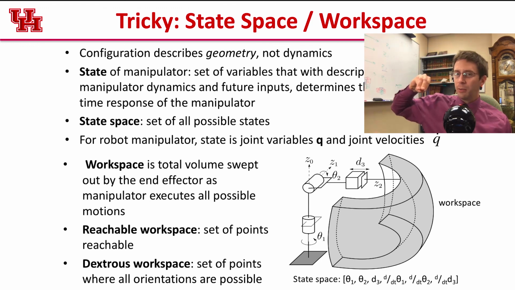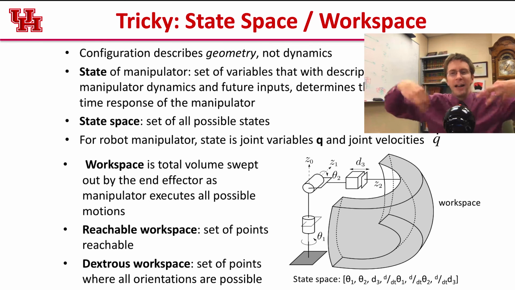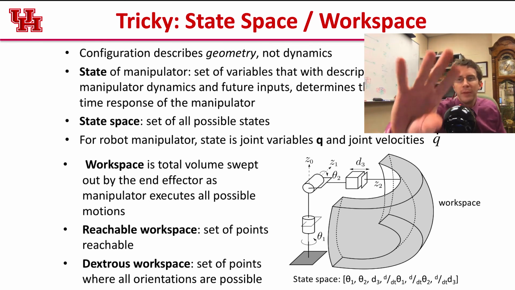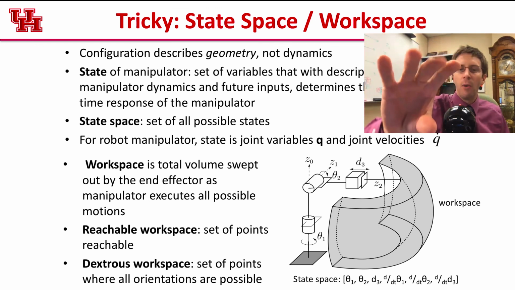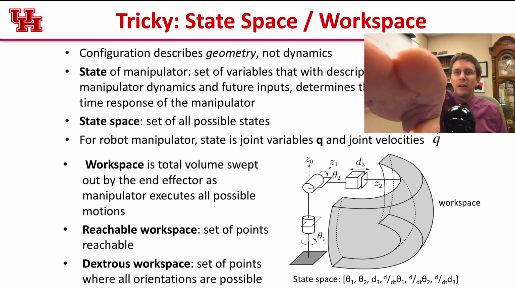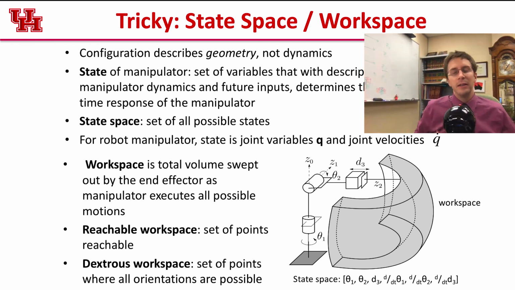The reachable workspace is every point that it can get to, whereas the dexterous workspace is every point where it can go, where it can also control all orientations of the end effector. Think of your hand: as long as I'm close to my body, I can move it in all sorts of orientations. But if I stretch it way out, I'm limiting the amount of orientations that I can achieve. And if I'm way stretched out, then I actually can only achieve one orientation of that hand. Well, I can also do a roll, but I've limited some of my dexterity.